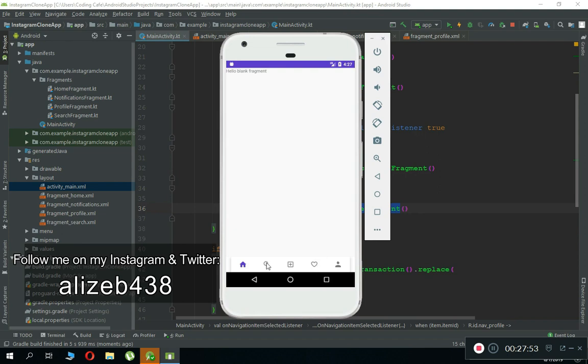But one thing which we will do is that whenever the user clicks on this search icon, then it must mark the active status for that icon, just like you can see it is labeled. So we will do this in the next video tutorial when we will be working on the profile page and search notifications.